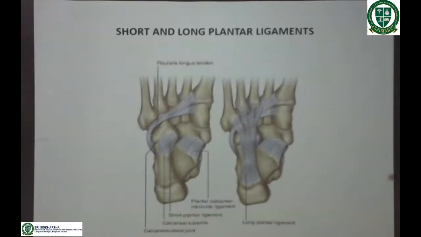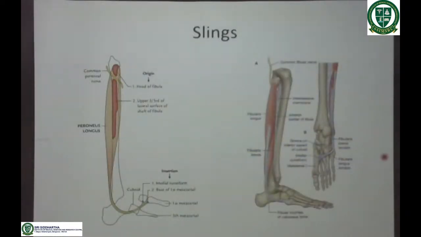In addition to that, here it's saying this is the lateral view. This second figure here, this is the lateral aspect of the foot. You're seeing these muscles here, this is the superficial, this is the peroneus longus or the fibularis longus. Deep to that you are seeing this is the peroneus brevis or the fibularis brevis. See the longus here, laterally, here it is going deep to the cuboid. There is a groove there on the plantar aspect. Through that, peroneus longus is reaching the plantar aspect of the foot.